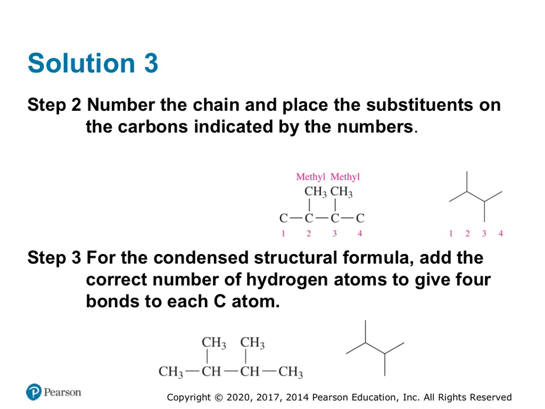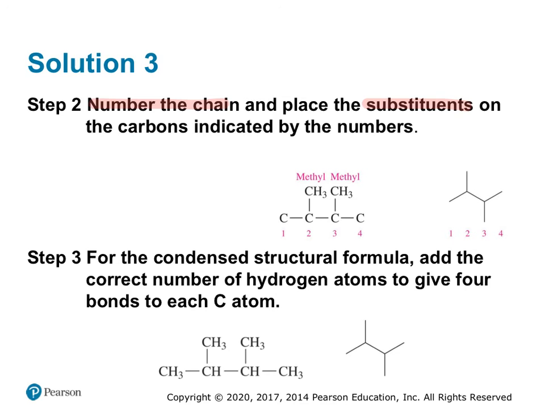And then we number the chain and then place the substituent groups on it. And so then we number the chain 1, 2, 3, 4, and it was 2 methyl groups, 1 on carbon number 2, so I write the methyl group there, 1 on carbon number 3, and I put the methyl group here. So in the line angle formula, I draw one line going up for one methyl group, and I draw this other line going down on carbon 3 for the second methyl group.